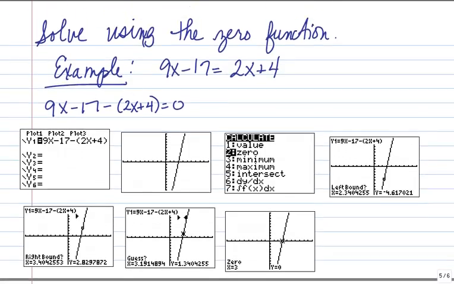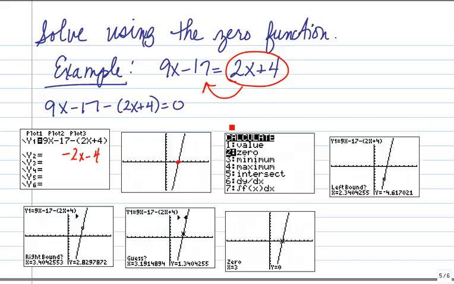So if we want to solve using the zero function for the same problem, the only difference is I can't enter a y1 and a y2. I can only enter one expression. And so I have to enter it so that I have one side equal to 0, which means I've got to subtract that entire expression from both sides. So you'll notice in y1 here I entered 9x minus 17 minus, in parentheses, 2x plus 4. Now you could certainly go ahead and distribute to get minus 2x minus 4 if you wanted to. That would be fine. And now I graph. So you see I only have one function. The solution is the 0, or the x-intercept. So I've got to calculate that value.